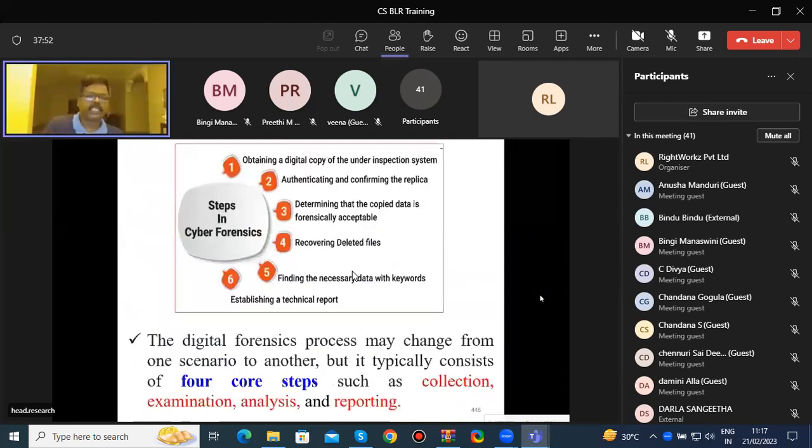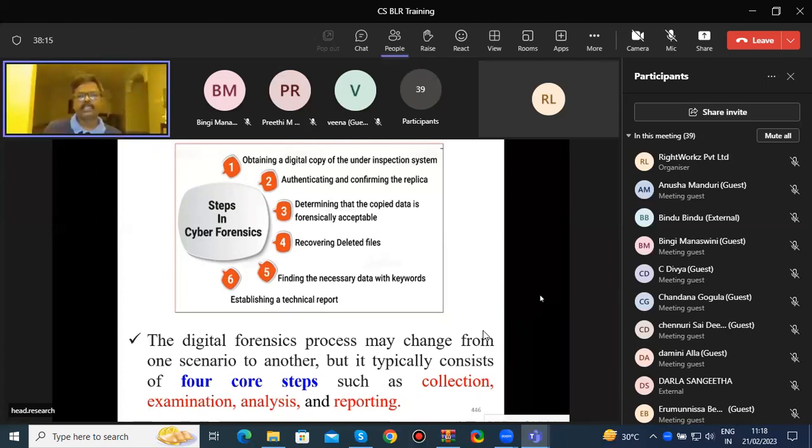And the steps in cyber forensics: the first step is obtaining a digital copy of the system under inspection. First, we need to collect the digital copy. Then authenticate and confirm the replica, and who has done the activity.